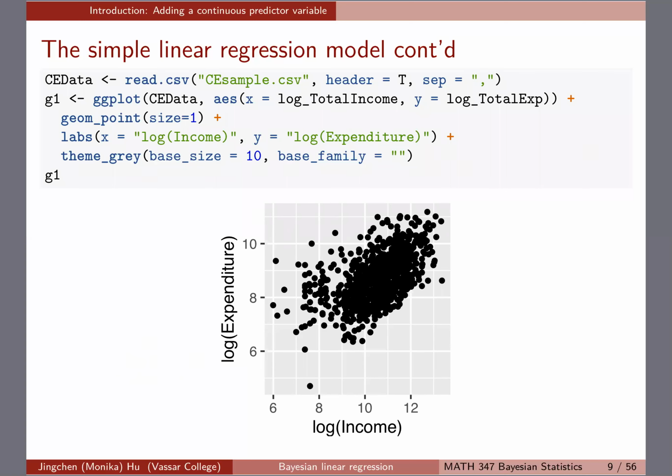So on Moodle, in our section, I posted this new data set, cesample.csv, and we're looking at the outcome to be the log total expenditure, and then the predictor is the log income. So right now I'm plotting just two-dimensional, the outcome against the predictor. Okay, so many of you probably have seen that whenever we're talking about a linear model and this linear regression line, the regression line is the mean that we're trying to fit.